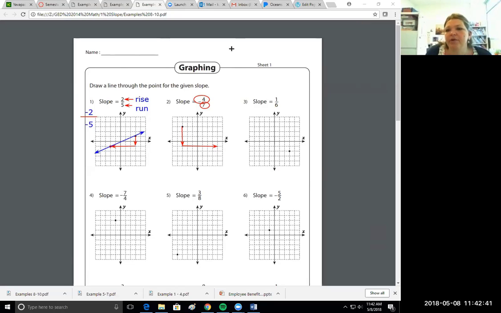Now again, those little red arrows are just scratch work, but you should draw the point. Would you like it better if I drew the point in blue so you can distinguish your scratch work? So now I have my 2 points, and 2 points is all it takes to connect a line. So I will put a line through the 2 points. And if you're drawing yours by hand, please make sure, I don't like that line because it doesn't go through my points. There we go. That looks better. Please make sure that you draw the little arrows on either side of your line to say it goes on and on forever. Beautiful.